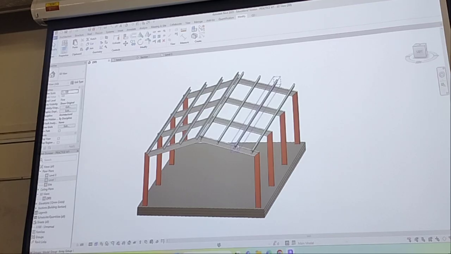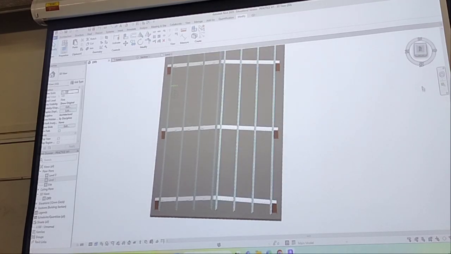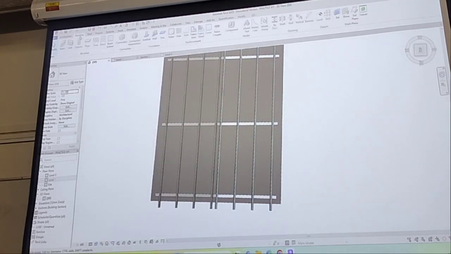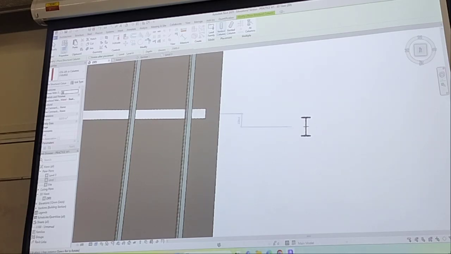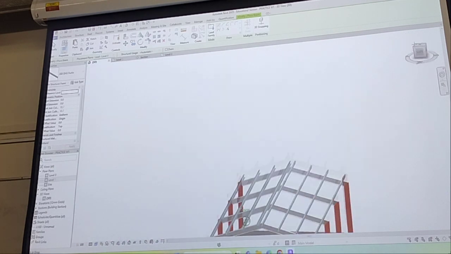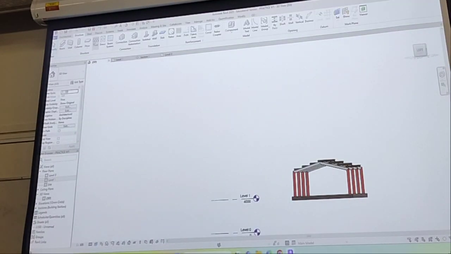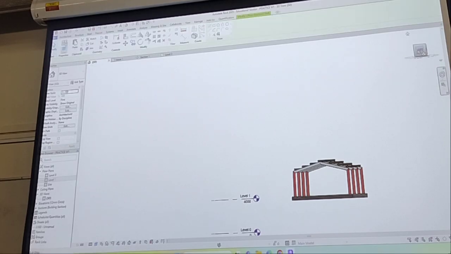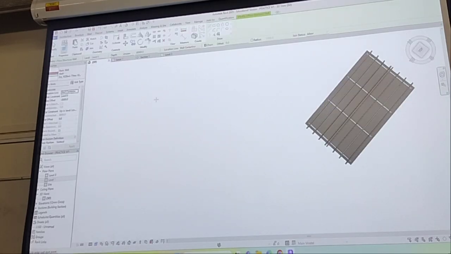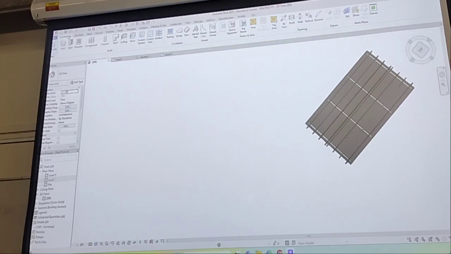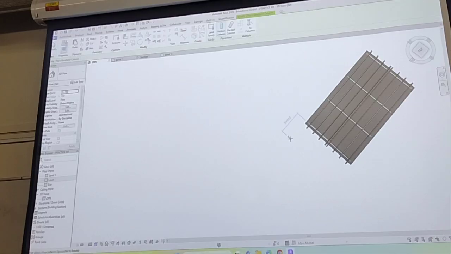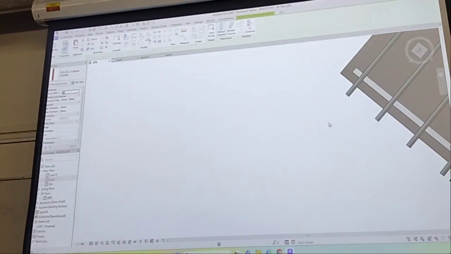Also, I forgot to mention, you can change the orientation of your beam or your column. For example, if I'm placing a beam or a column and I want to change the orientation, I just press space bar, and that's for anything as well. For example, a wall. Not really good examples, but if you want to change the direction, it's just space bar, space bar, space bar.